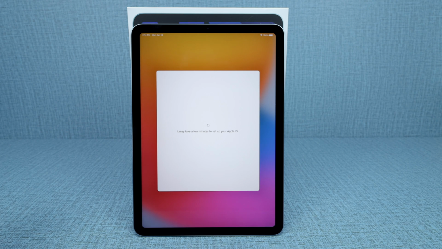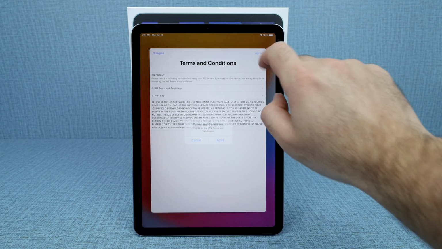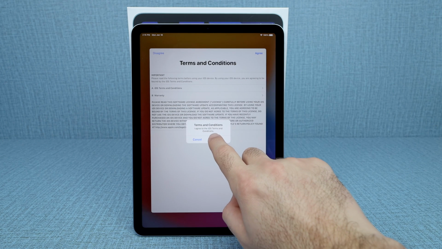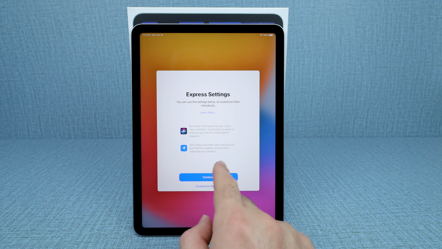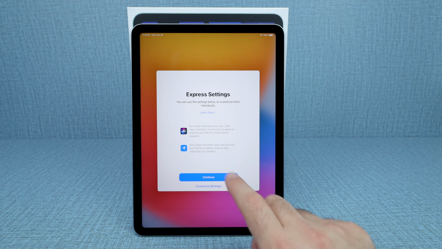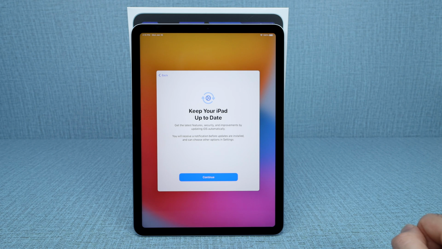Terms of service again, we're gonna go ahead and assume we've read all of that, and we're gonna click agree on those ones again, just twice right there, and it's gonna continue setting up. These are some default settings that they have set for you. So you can change all these things if you want for Siri and for Maps, but we're just gonna go ahead and continue for the purpose of this video. If you wanna go back and change all of these things, you can go ahead and do so.